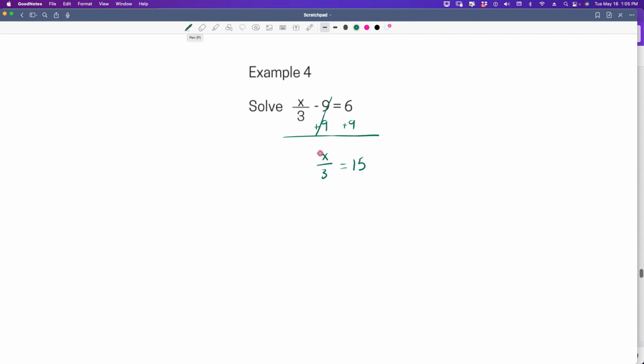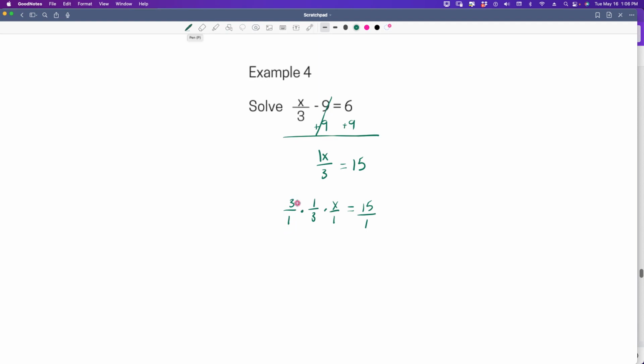Well, remember that there's always that number 1 in front of your variable. 1 times x, and x is a whole number, is actually x over 1. So what's going on in this part is 1 over 3 times x over 1. That's what this is. So we can separate the x from the fraction by breaking it down into the operation that's happening. And that is equal to 15. We're going to go ahead and put that into fraction form too, because that's coming up. So now to get rid of this fraction times this, we're going to multiply by 3 and divide by 1. So that's just the reciprocal fraction.